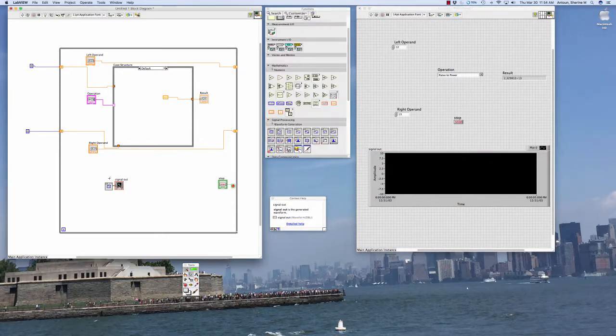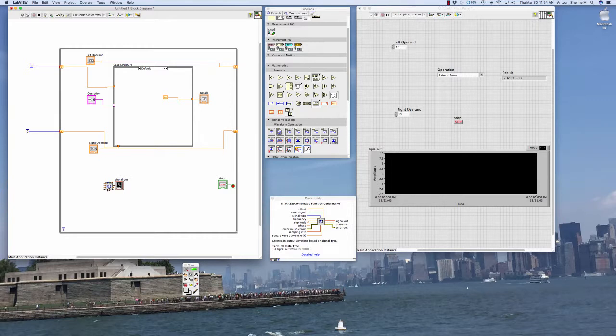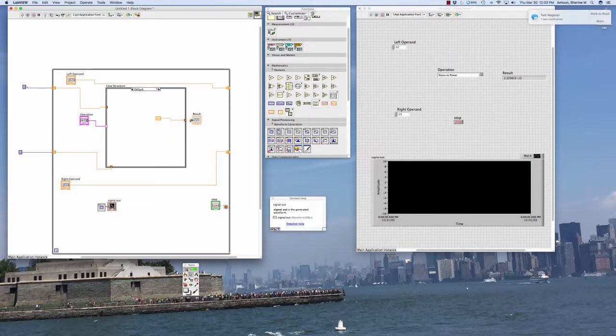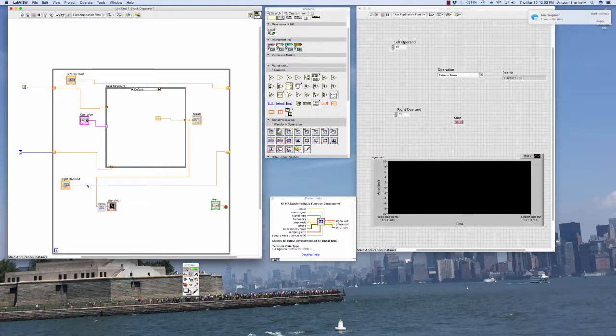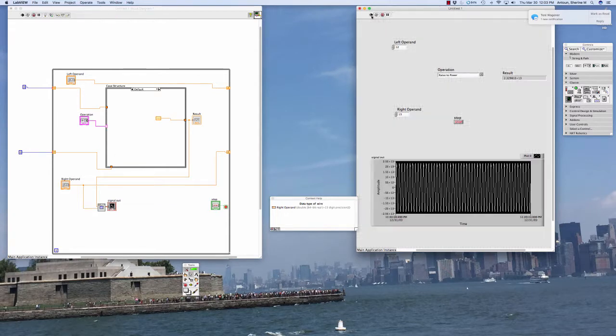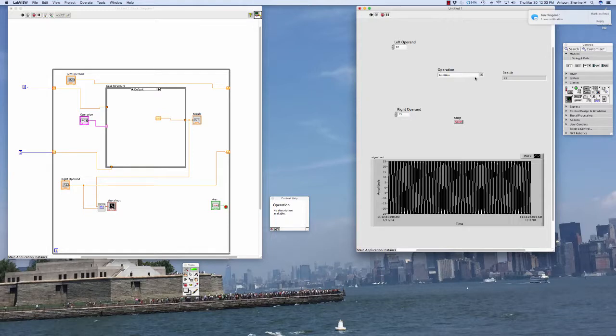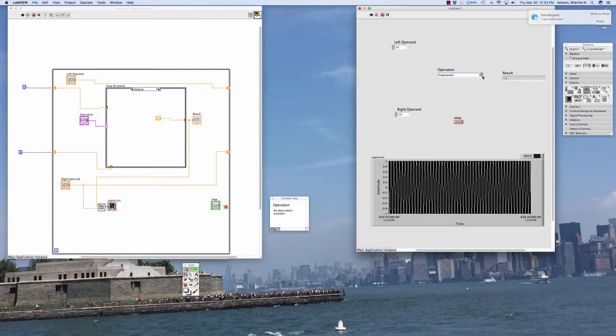Now, of course, waves will have frequency, amplitude, and phase. And I'll connect my results to the amplitude terminal. And let's connect this one right up around to the phase. Okay, let's see what it does. Looks like it produces some kind of waveform. Of course, it is not a static waveform, because if I change that value to some other, it changes based on the results.